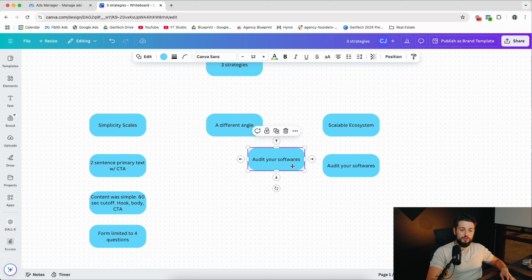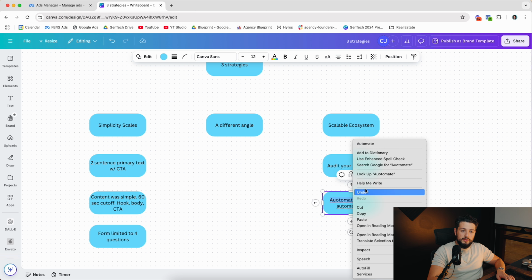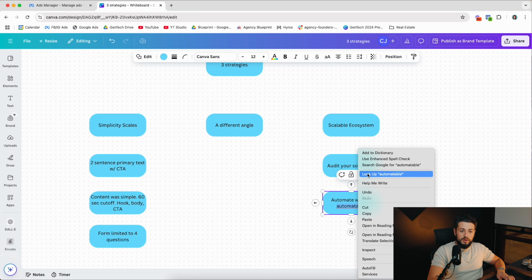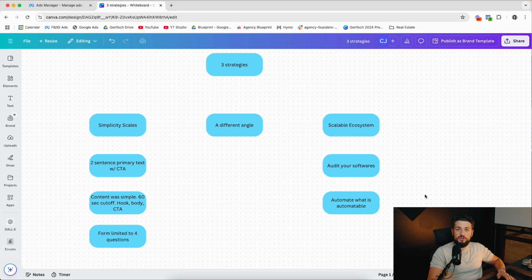The next thing you want to do is you want to automate. What is automate? All right, sorry, I can't type today. Okay, I don't even know if automatable is a word, but if something can be automated, you need to do it no matter what it is. The simple automations that most people think about is when I book a call on someone's calendar, I get an email invite to that meeting. So like, these are simple. You want to think a little bit deeper. You want to think about the operations.